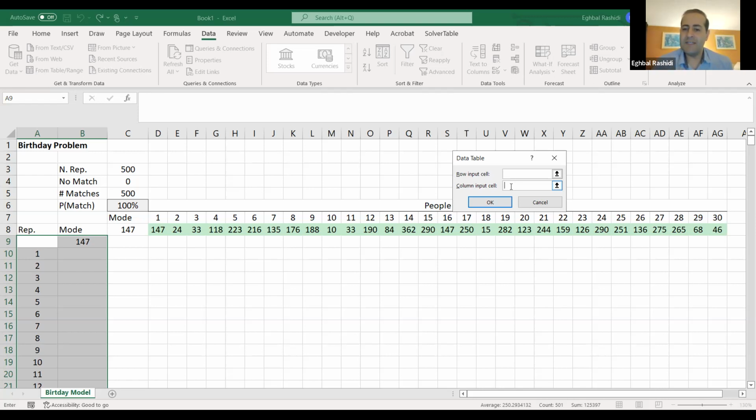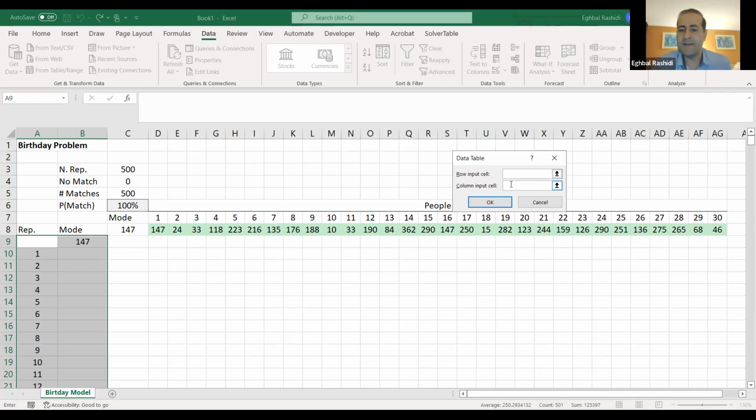What you need is actually refreshing these cells, which is going to trigger or regenerate random numbers each time this function is called. Okay, so I have selected 500. The number of rows in this table that I have selected here is 500. So that means it's going to retrigger this sampling 500 times. Okay, so that's all we need to do. There is nothing to input.